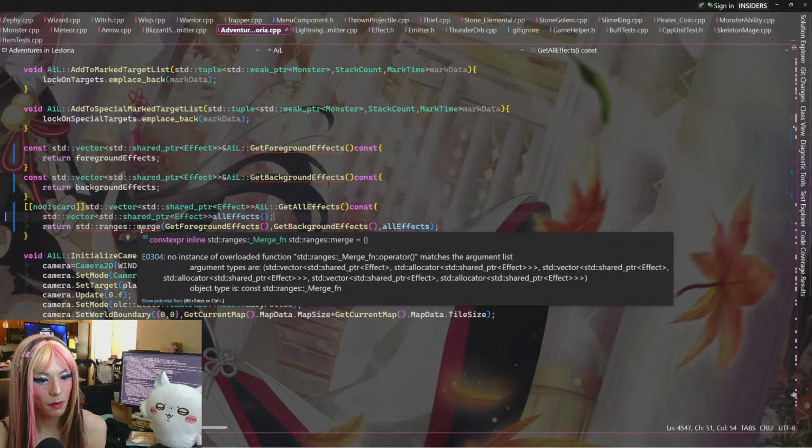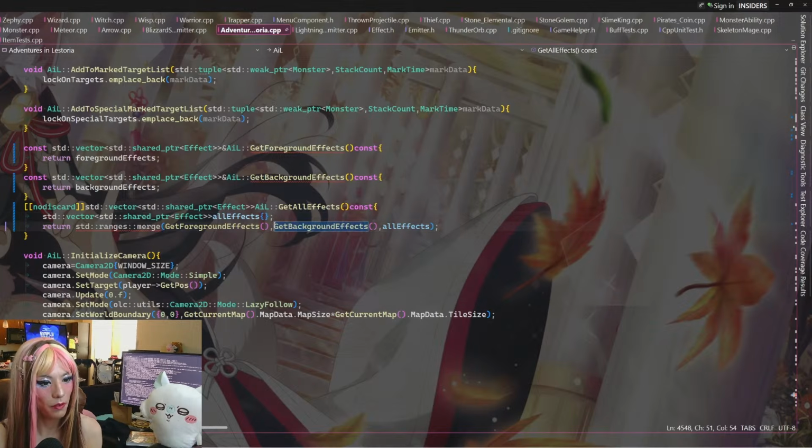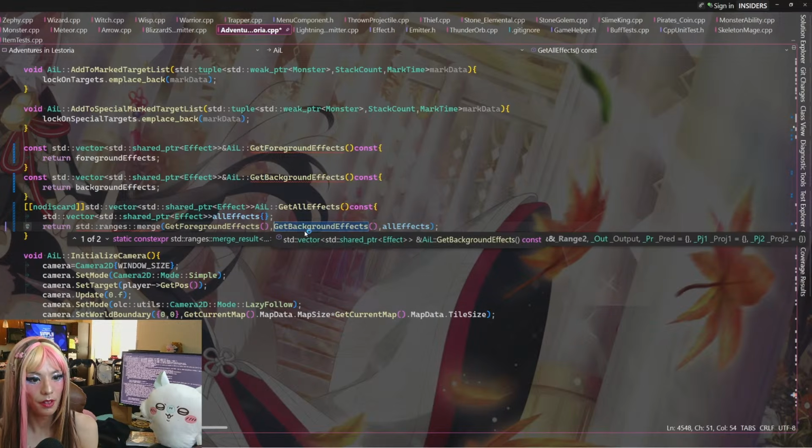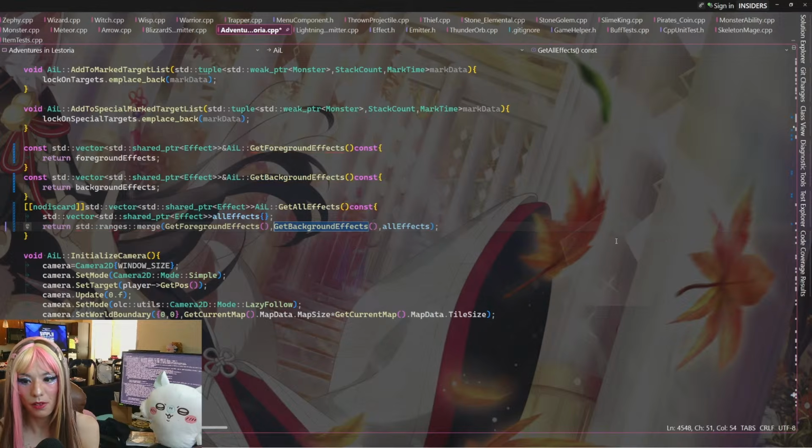Alright, let's just see what it is complaining about. So, argument types are vector, shared pointer effect, shared pointer effect. And no instance, isn't it range 1, range 2, and output? Range 1, range 2, output.